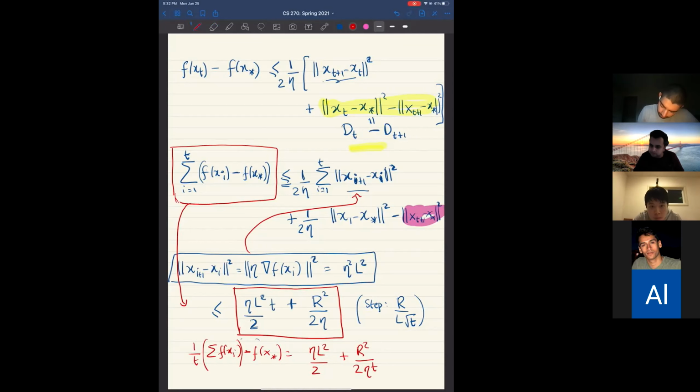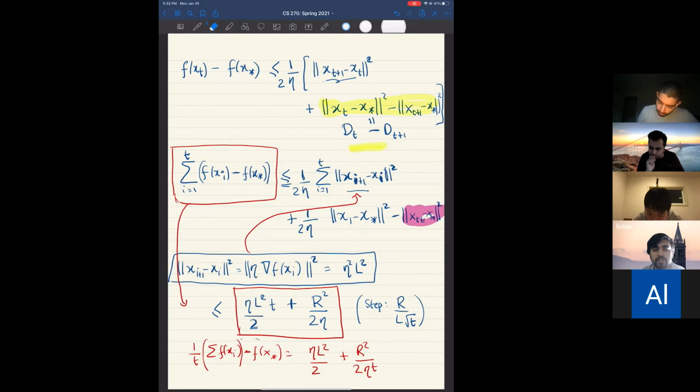All right. Anything else? For a practical setting, we wouldn't know what R over L is, right? Well, you would have some estimate on R and L. And as we said, you fix any value of R, L, and eta. You get some bound, right? This proof still works, gives you some bound. The bound improves as t goes to infinity, but yeah.